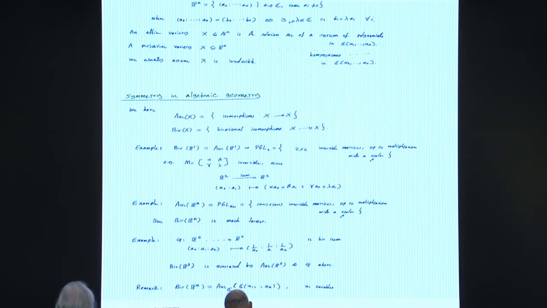As an example, if we look at the dimension 2 case, here I give you one single example of a birational automorphism. From P2 to P2, you just take each point and reverse the coordinates. That will give you a birational map. The inverse you can define, obviously. The inverse actually is itself. Phi composed with itself gives you the identity map.